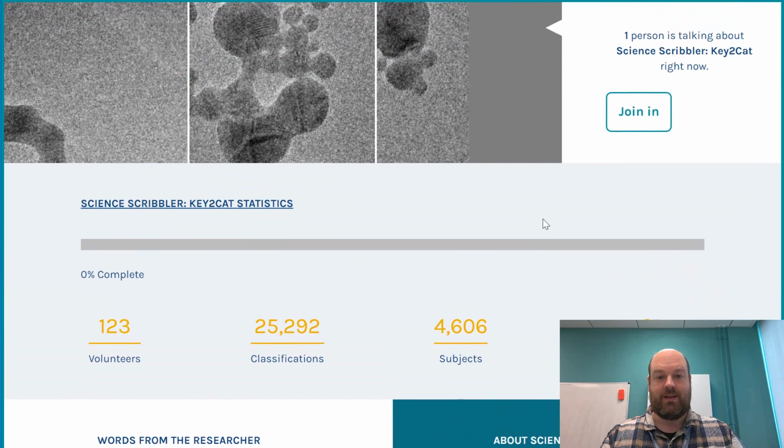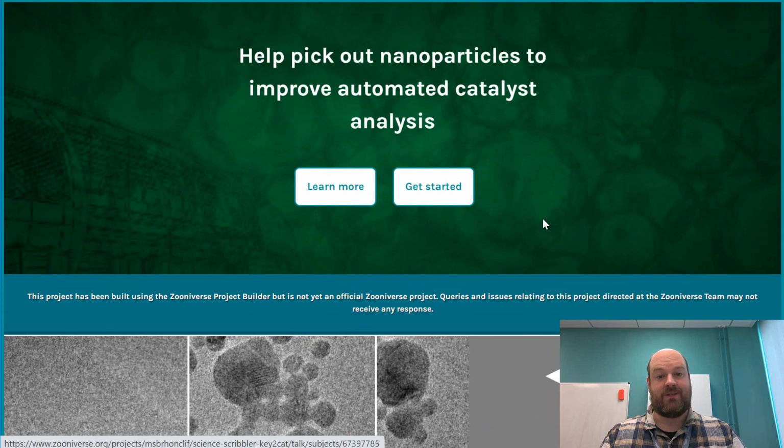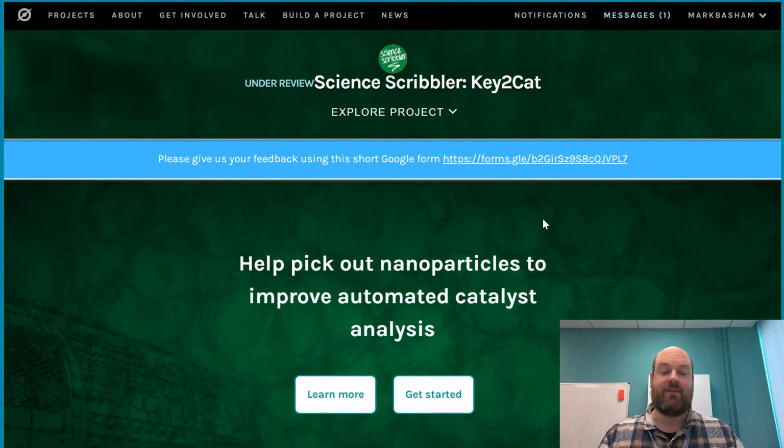But as soon as we have them completed, what we're then going to do is do a second round of this process, very similar to what we do in the other Science Scribbler projects, where we clean up the data. And that's because sometimes it is very difficult to identify these. Sometimes we get some incorrect identifications, and it's really useful for everybody to go through the data and to say, yes, that's definitely a particle. No, that's not. This is a cluster. This isn't. It's incredibly useful for us to then be able to classify and process the data, and indeed train artificial intelligence systems in the future to hopefully do this for us.